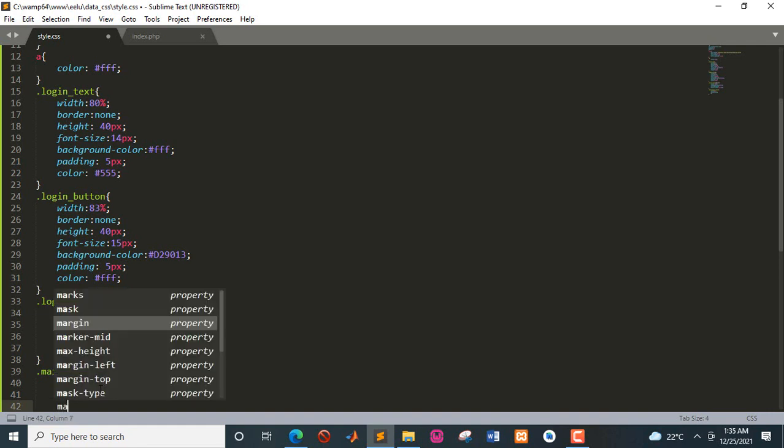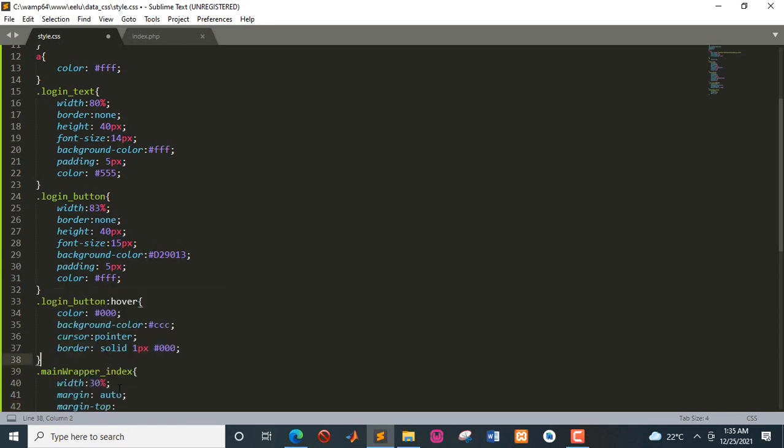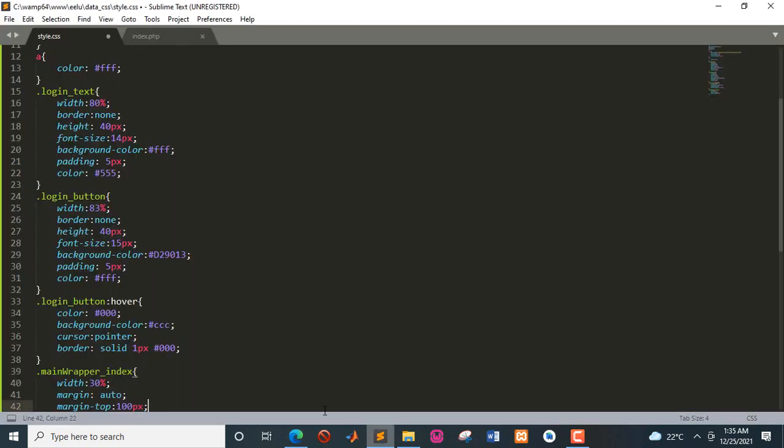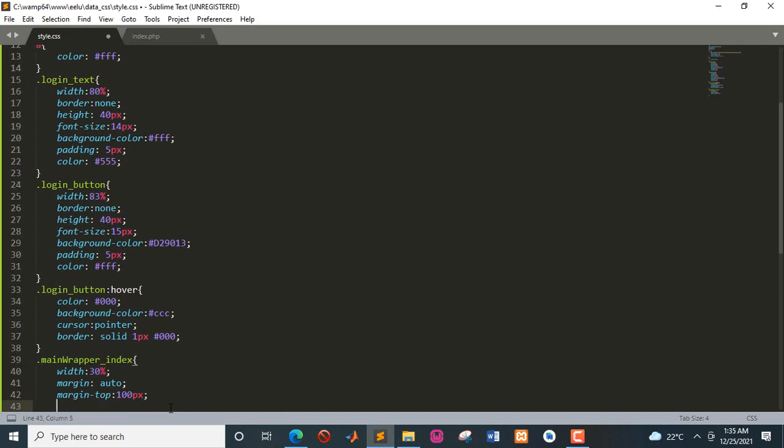Then the margin top, meaning from the top border, it should be 100 pixels. Meaning the distance between this particular word and this particular border you're seeing right here. That's what it means. So it should be 100 pixels.